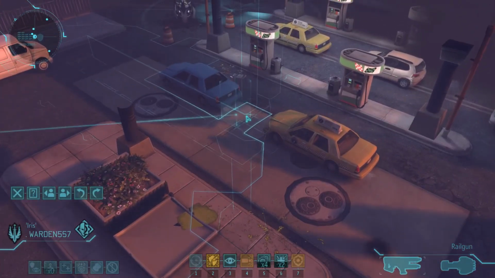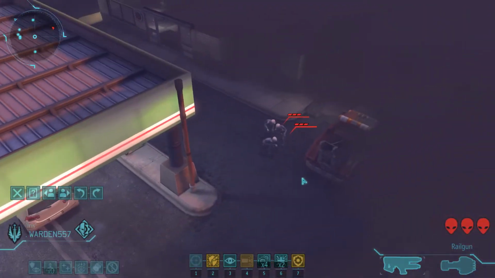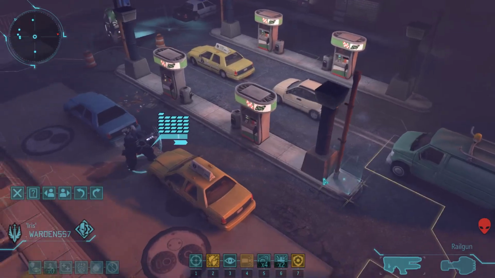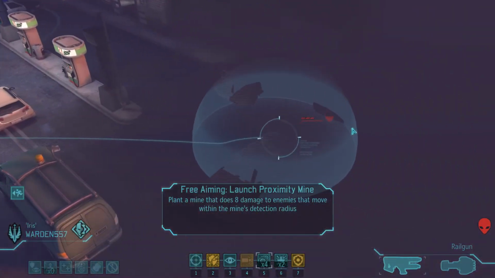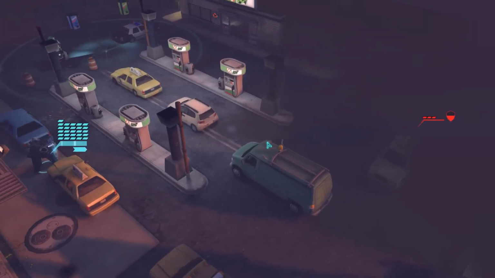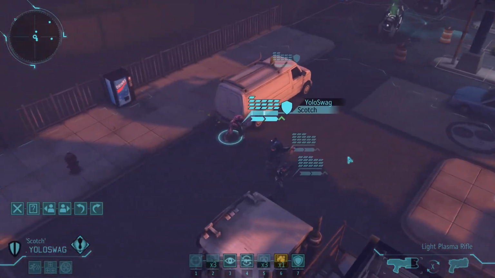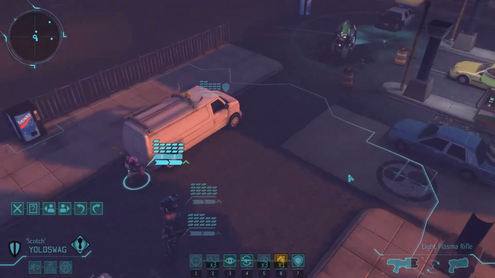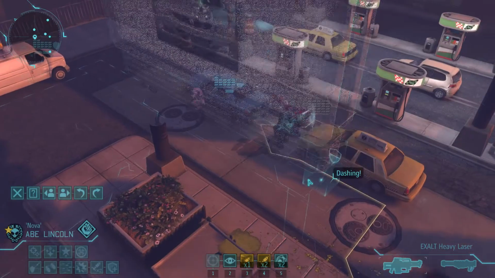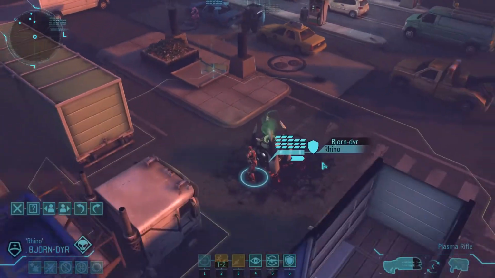Well, let's move Warden there. Open fire. Really? What the hell? This is so weird. Why are we fighting sectoids, man? Confirmed mine placement. So weird. Understood. Moving out. Man, Alpha Squad got it easy this time.